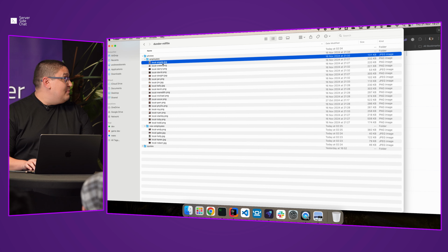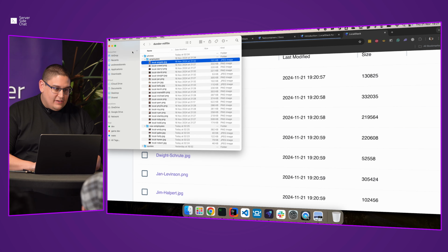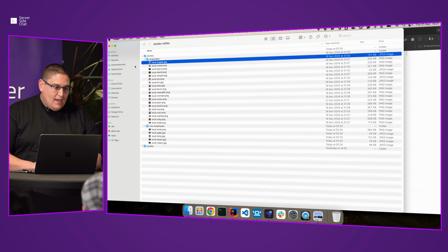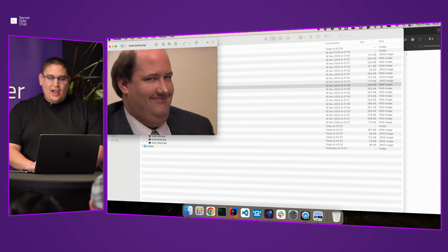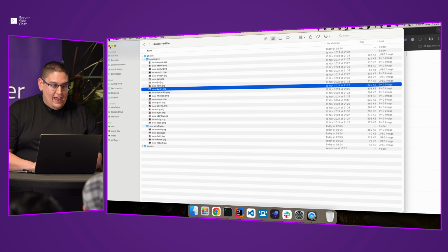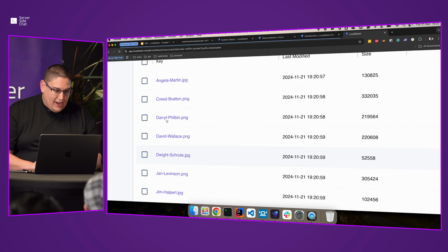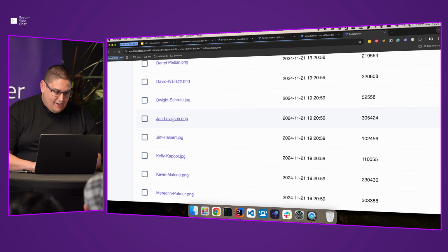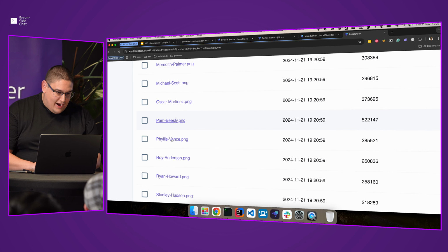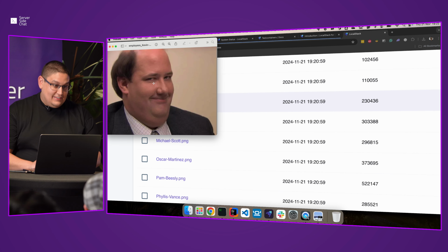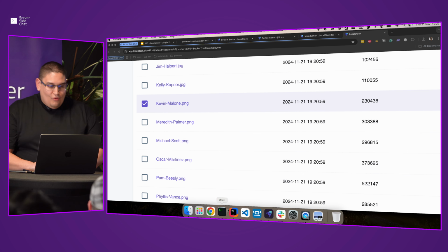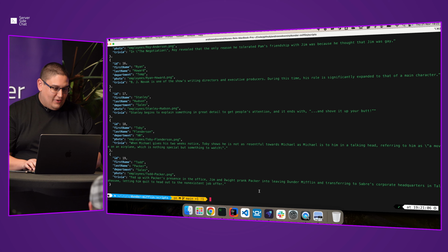I know it's small, but I have a folder. This is a local folder on my machine with the name local and the first name of each one of the characters. So we can see Kevin here, for instance, right? Cool. And if we come here and find, let's say, Kevin, we can download, and yes, it's the same picture. I'm telling you the truth. We are uploading the photo. Sure, cool.